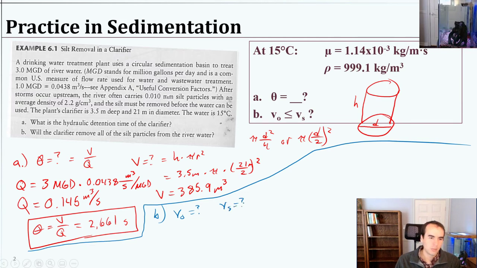So we have all the information we need, and what I'm going to go ahead and do is solve V0, and we talked about this earlier, but this is going to be that Q divided by the area, right? So this is flow rate, so volume per time divided by area gives us distance per time when you sort out those units. I literally just double checked that in my mind because I assumed I had this right, but I never completely trust my memory, especially while I'm trying to talk and teach and all this.